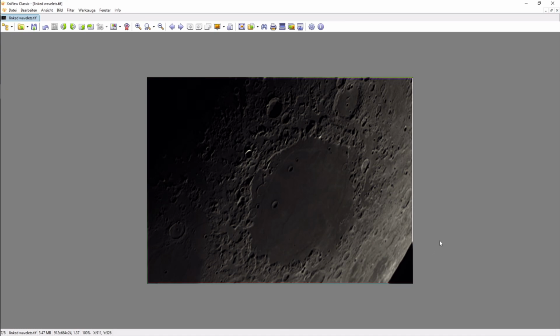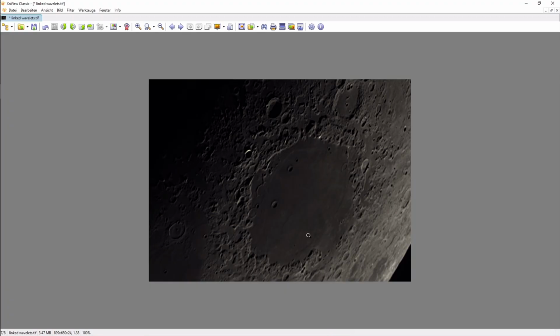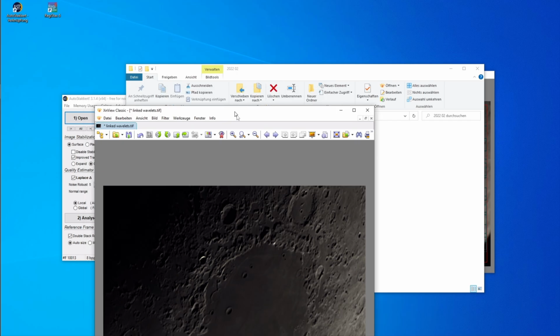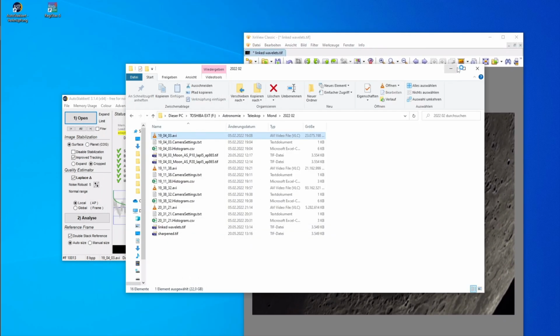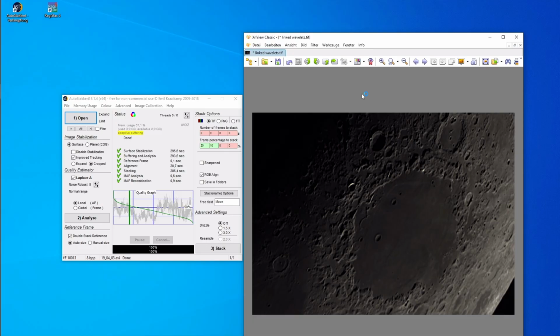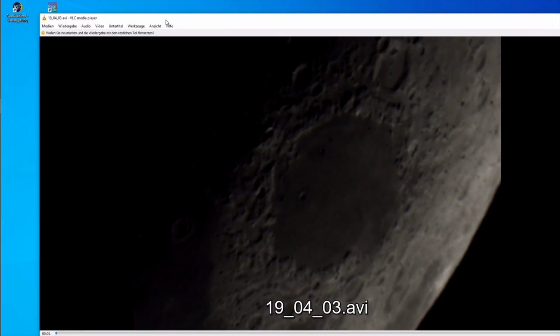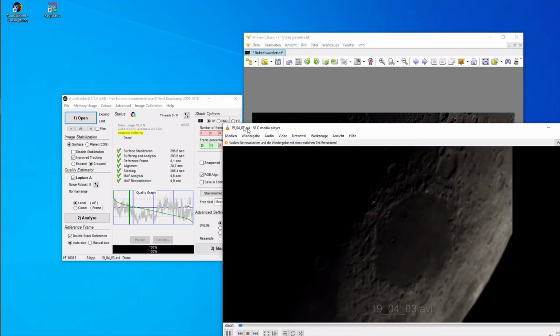Okay, so we're already finished with our image now, and as I've already said before, we can now get rid of these outlines. I'm just going to do that in this program, but you can use whatever image manipulation program you want to use, and just like that I can crop that, and we now have an image that doesn't have any of these outlines. And we will now also compare this to our footage. This obviously is a video I'm opening right here, but let me get that over there and make that a little bit smaller.